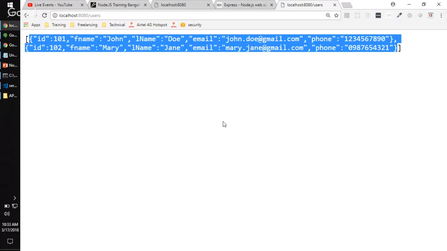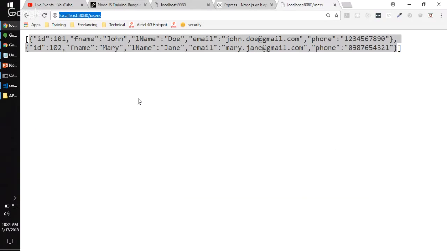To test the API on other HTTP methods like post, put, or delete, we need to use a tool such as Postman. We can't do it through the browser, right? Through the browser, we can only check the GET request.